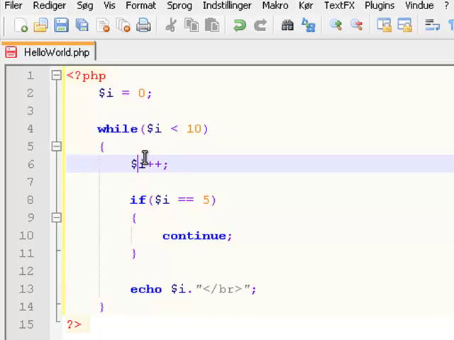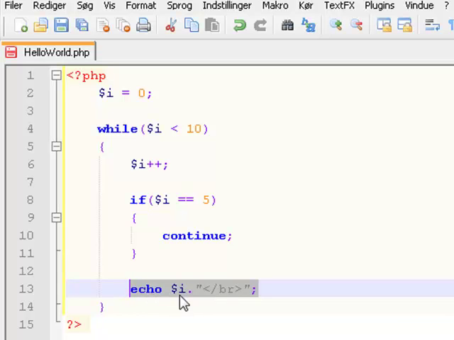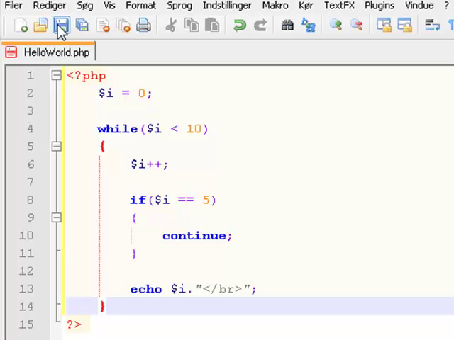The first thing this loop will do is increment I by 1, then it'll check: now that I has been incremented by 1, is it equal to 5? If it is, then use the continue keyword, and if it isn't, then just continue to this line that'll print out the value of I and go to the next line. So that's what this loop does.